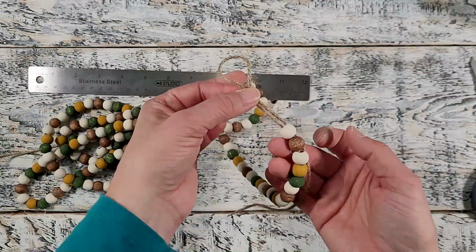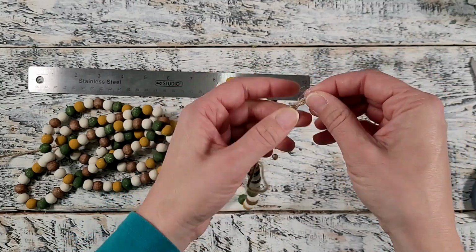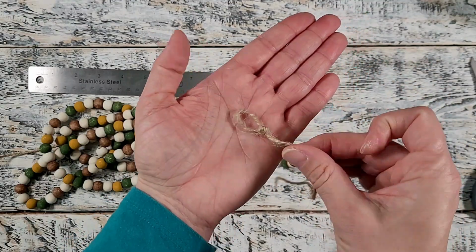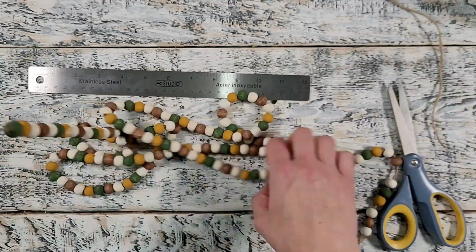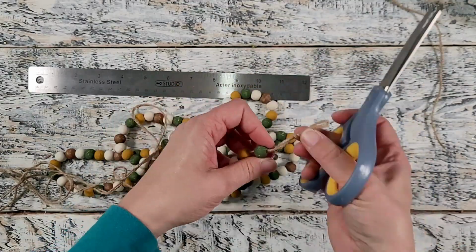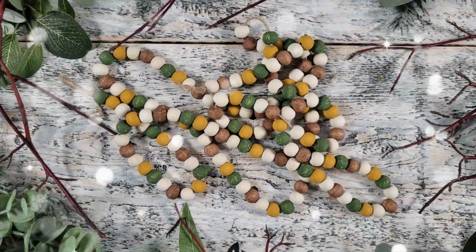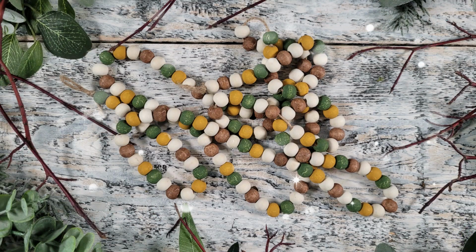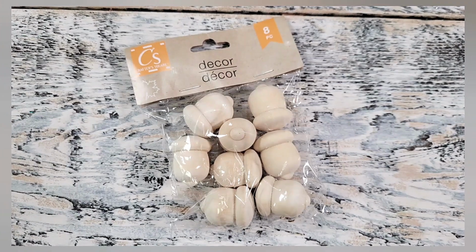So I'm going to just tie a loop on the one end. That will help you to hang it on whatever you're going to use this on. Now I want a bit of slack in my garland, so I don't tie everything up tight. I make sure that there is a couple inches on each end of the garland, and then it's ready to be used. I'll be showing everything here in a bit all together on a tree.